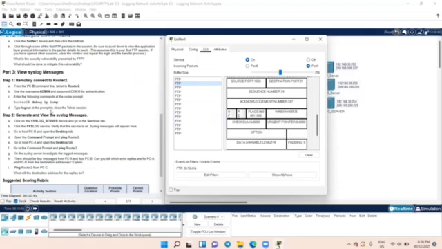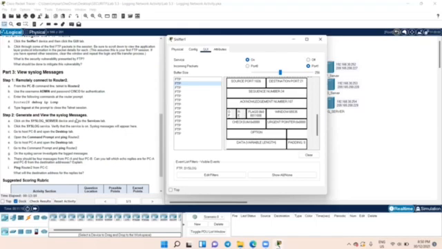So step 3: what is the security vulnerability presented by FTP? The login and password for FTP are sent in plain text.